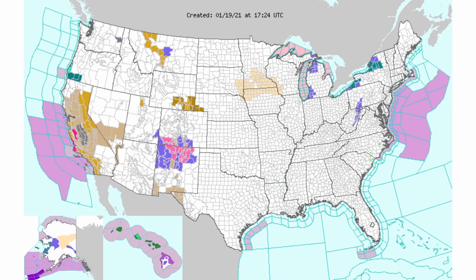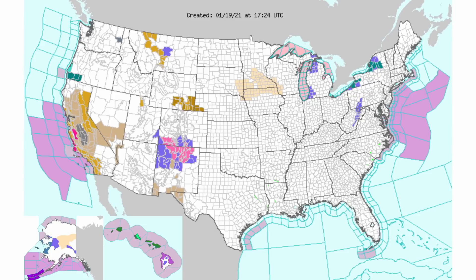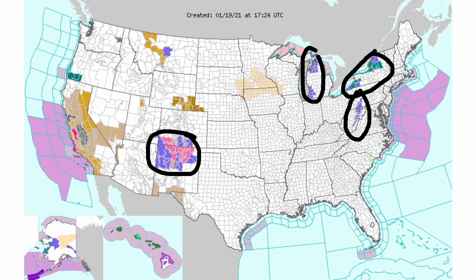So let's get right into it and start with your current National Weather Service page. We have in the western United States a whole slew of wind advisories, watches, and warnings scattered throughout parts of the Rockies. We also have some winter weather advisories in the purples, winter storm warnings in the pinks for parts of New Mexico, Colorado, and even a little bit of Utah, as well as parts of Michigan, West Virginia, Pennsylvania, and also into upstate New York.